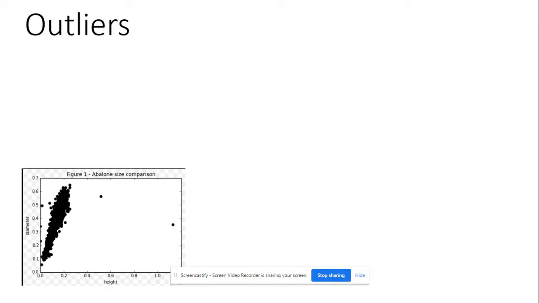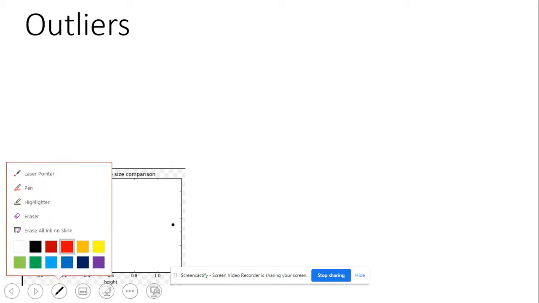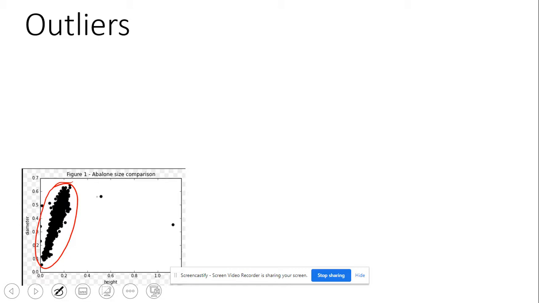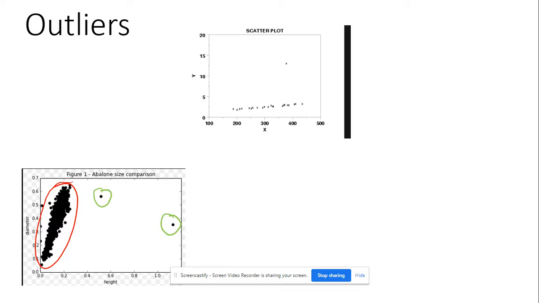So here's our first graph. Now let's look for our outliers, the ones that are away from my data. So hopefully you're seeing two because we have this group right here. There's the group of my data, so I'll circle that, and then let's choose a different color. Let's do green. This is an outlier and that is an outlier. We have two different outliers on this one.